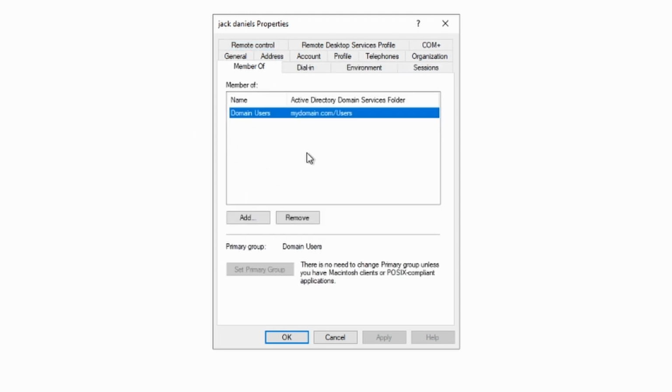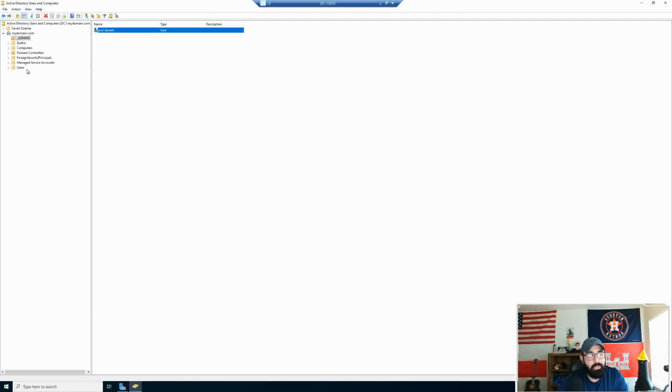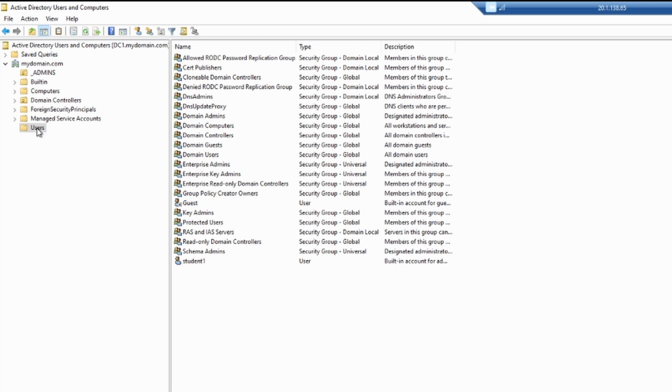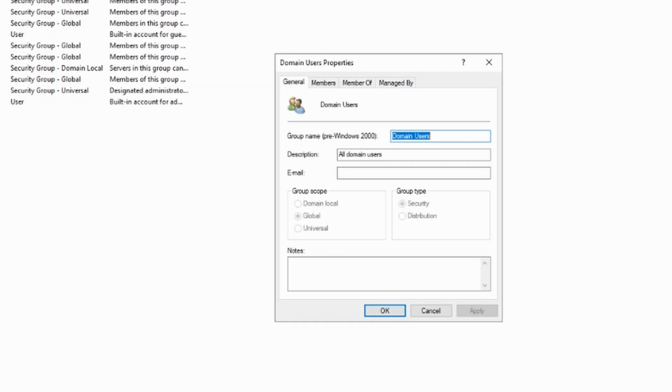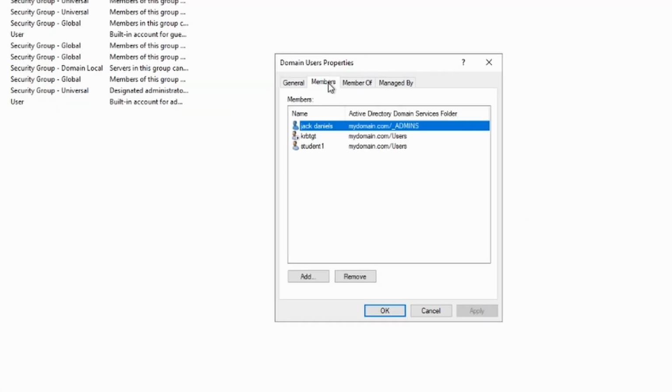As of right now, domain users is one of the groups that is created automatically when you install Active Directory. As you can see, here it is, domain users. If you double click it, open it, select members, these are the members right here: Student 1, which is our original user, and then here's Jack Daniels.